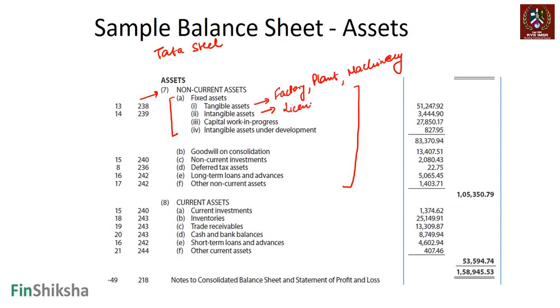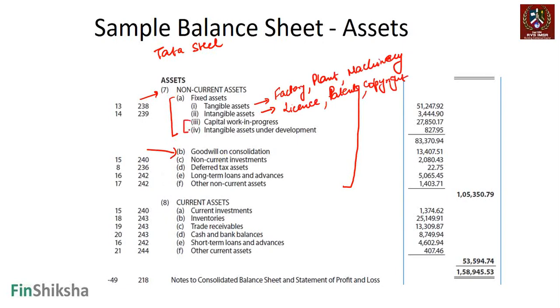So things like a license, right? All these telecom companies operate. They have a 10-year license usually. You have radio companies which run FM radio. They have licenses, right? You have patents, which pharma companies have. You have copyrights, which media companies have, or authors have, and then there is another asset which is called goodwill. So we'll come to goodwill separately, but broadly those are the tangible and intangible assets. Tangible assets are the ones which can be touched, which can be seen. Intangible are the ones which are not seen, right?